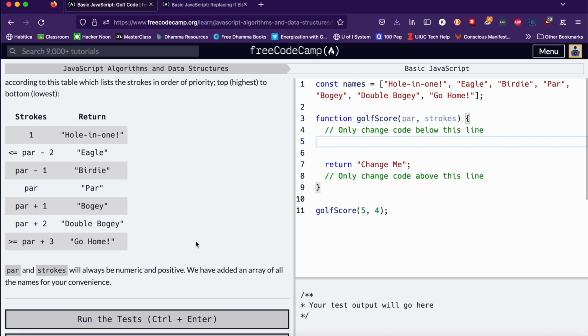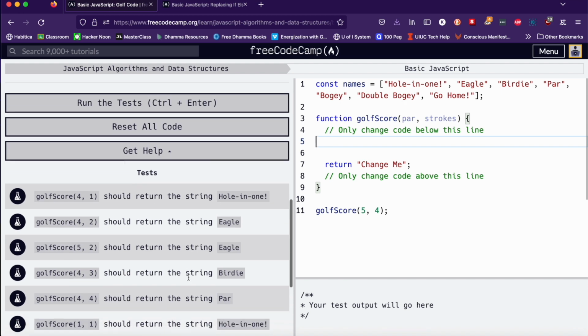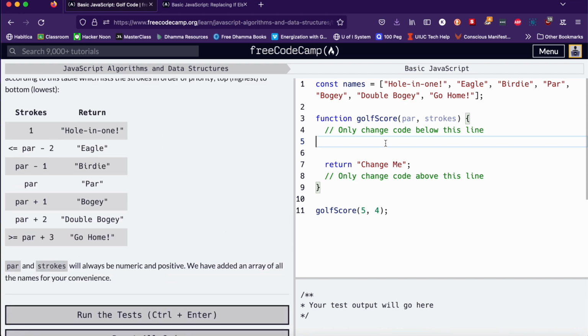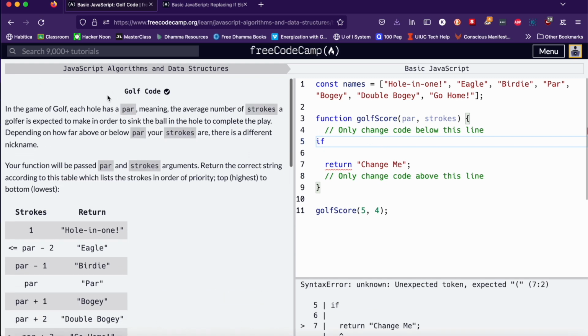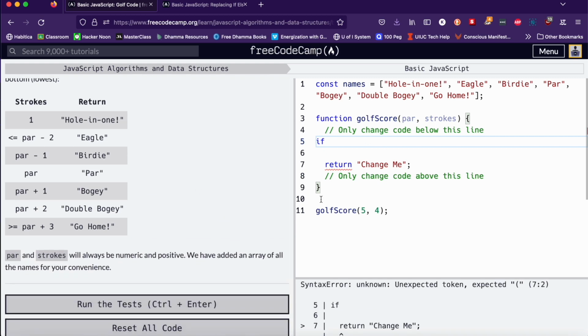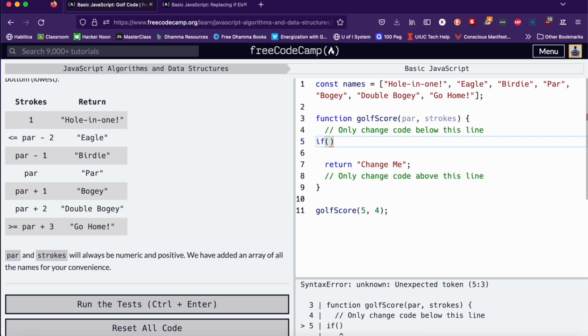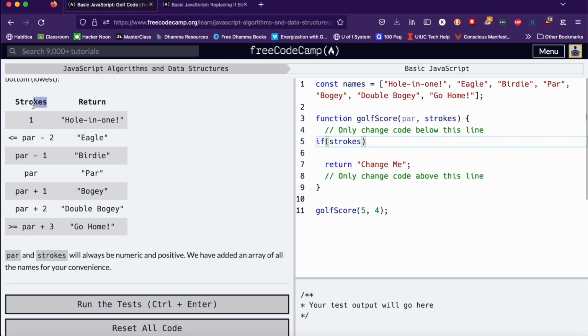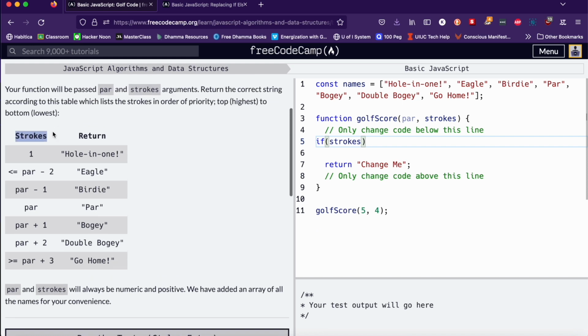So it says we want to check all these conditions. So we're going to do an if statement because we're working with ifs. It says if. Now we're going to go strokes because that's what we're comparing it to. Strokes to par.